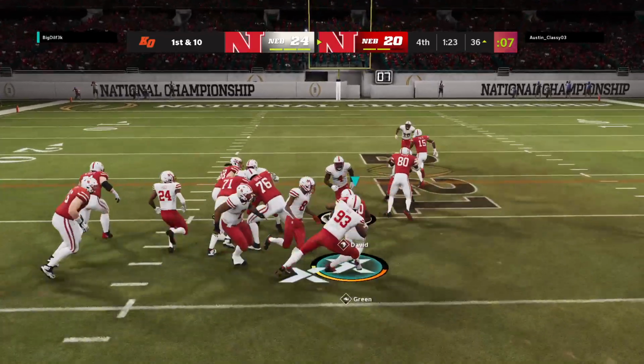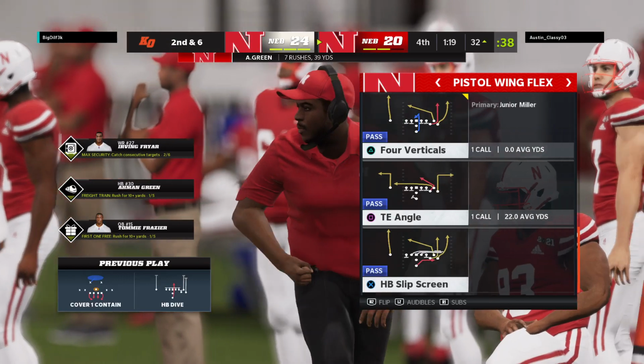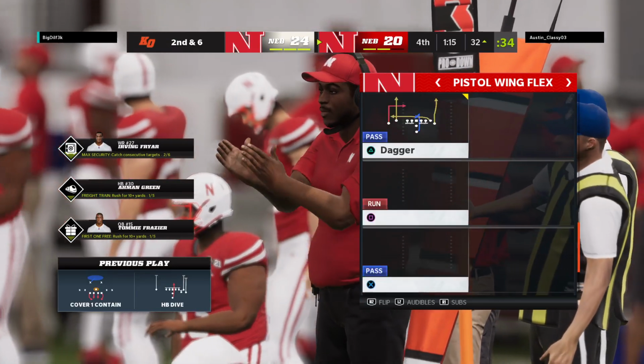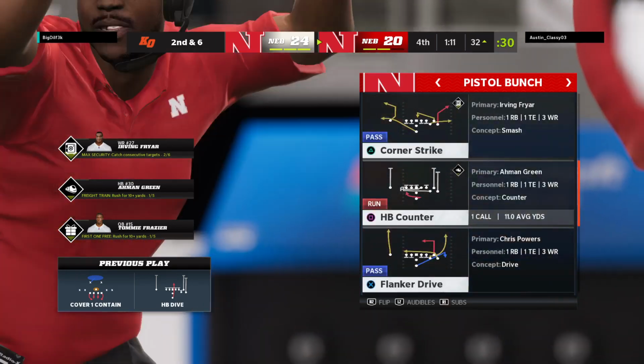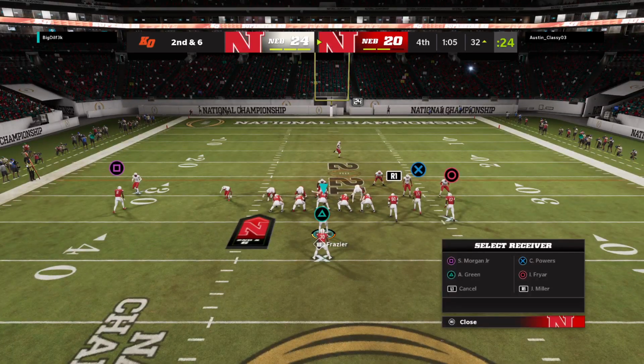On first down, Green. And he'll manage to pick up about 4. It's second down. I like it. I like the call. Still an opportunity to run the football and chew up a little more time off the clock. The run got 4. Now they deal with a 2nd and 6.